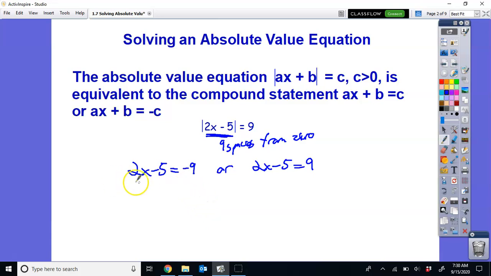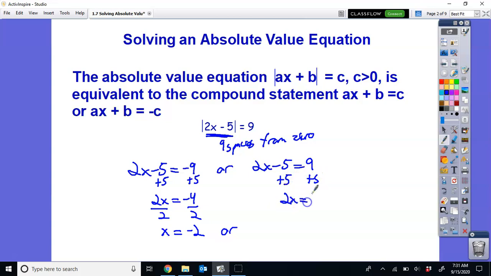So hopefully after you've paused the video, now you can come back and see the answer. And I'm going to write it quickly to save a little bit of time today. If I add 5 to both sides, that gives me 2x equals -4. Then I divide by 2 on both sides. X is equal to -2. There's one of my answers. On the other one, I do the same thing, but notice what happens. I add 5. I get 14. Divide by 2. I get 7.